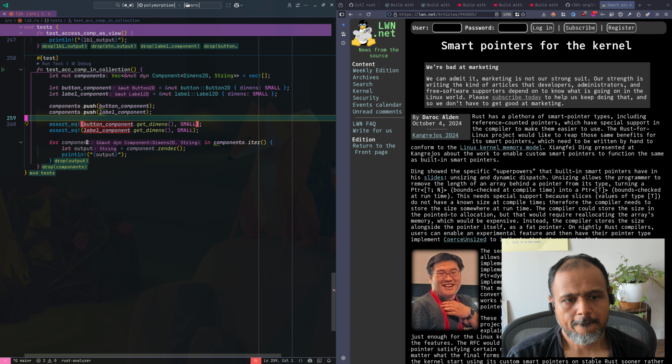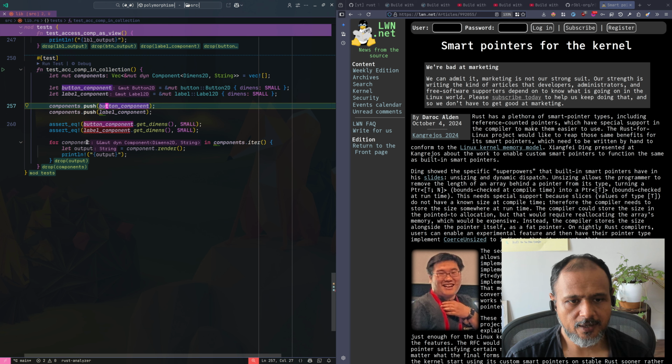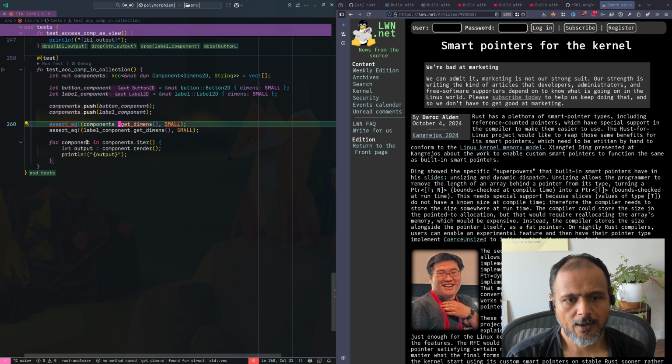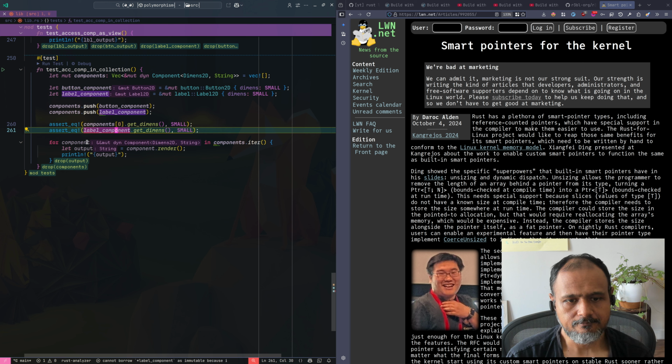Ah, right. So I pushed it in the array. So what I could do is like this. Components one. Actually, they're both going to be small, so let's make this second one large, so this test has something to test.